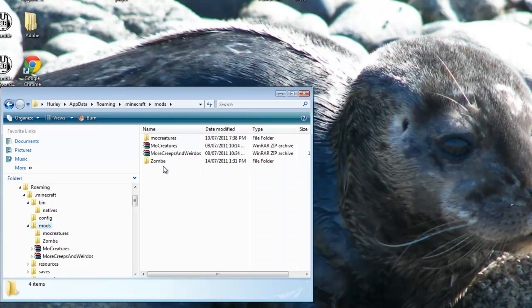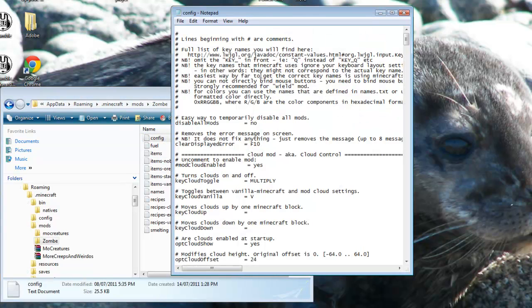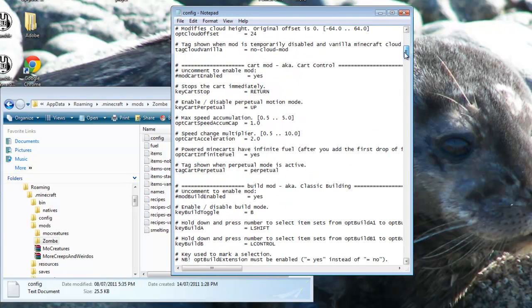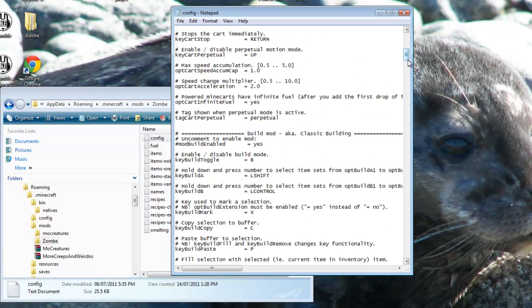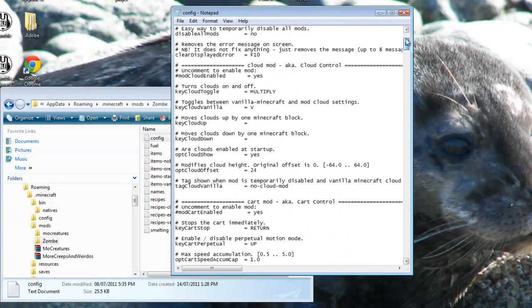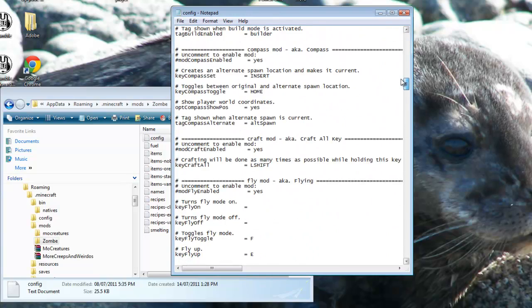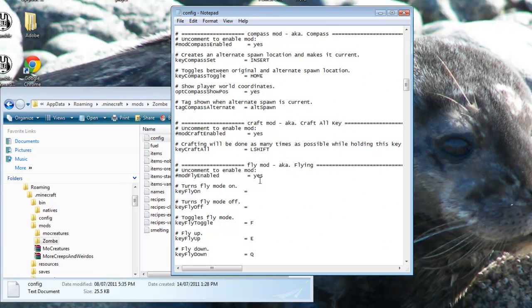And then mods. Open up zombie, open up config. Now, all mods are disabled. I have no idea why. So then if you just want to go down to FlyMod, which should be just down here. Oh, yeah, here it is.